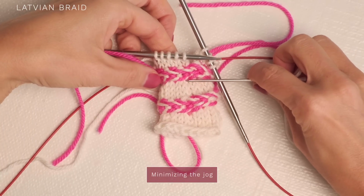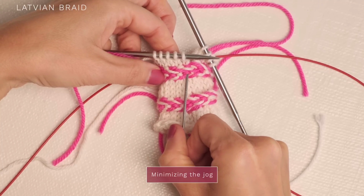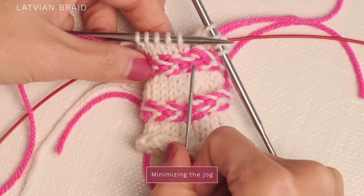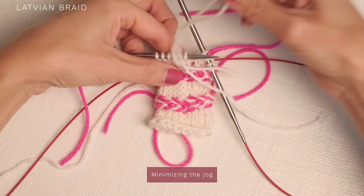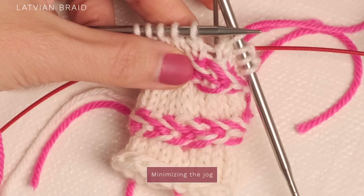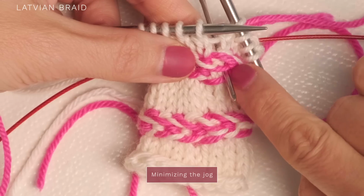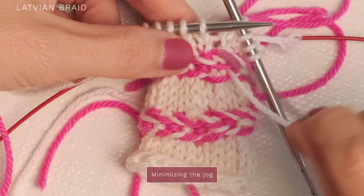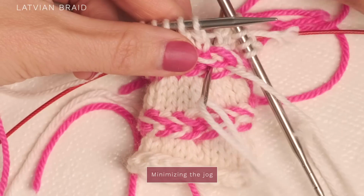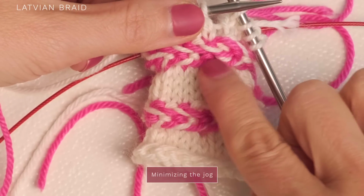So that helped with the bottom, and then you'll notice we have these little bumps here. We've got white, pink, and we're kind of missing the white one here at the start. So we're going to create a fake little white bump right here. To do that, thread your color onto your darning needle and bring your needle up right here, where these three little strands join. And then I'm going to come down right next to the side of this pink bump. So we're just forming a fake little white bump to fill that in a little bit. So there you go, it just helps to smooth it out a little bit.